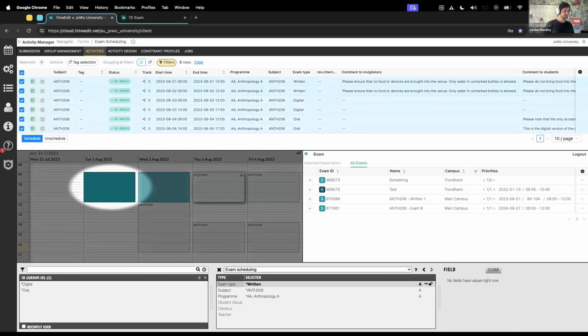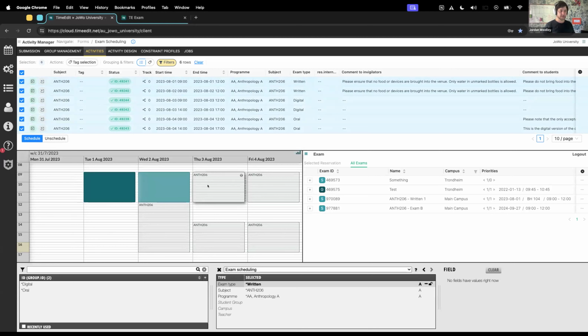And once they're in the calendar, we can see them down here. For today's purposes, we're going to start with looking at exams that have been auto scheduled, and how we get from a timetabled exam in the basic to an exam with invigilators and with room booking for examination specifically, and student management and all that sort of thing. So in TE Core, the process is we will schedule this exam in some way, whether it's auto-scheduled like we have here, or manually scheduled.